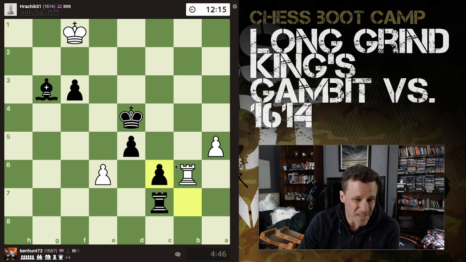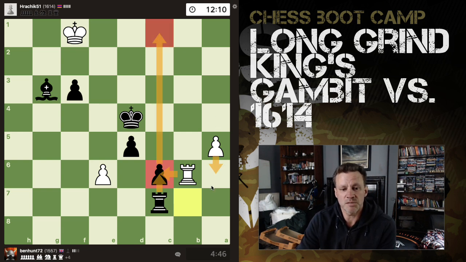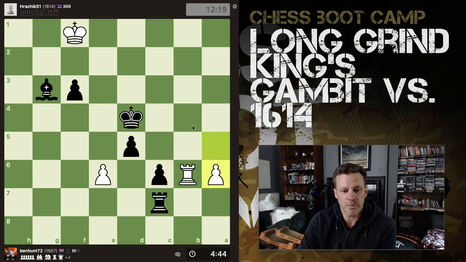But I've got to do so. I think I have to take with the pawn. I can't see any other way around it. He's not going to take with this because that and bang, and these pawns are just too far away. Okay, there he goes. If I push, he's going to do this, right? There.